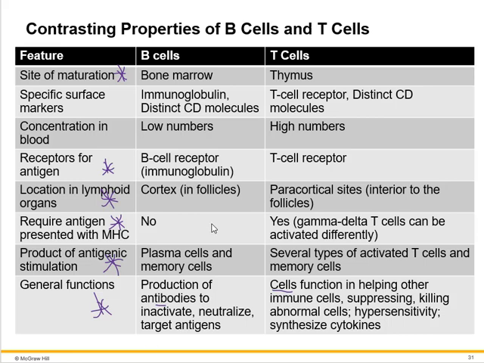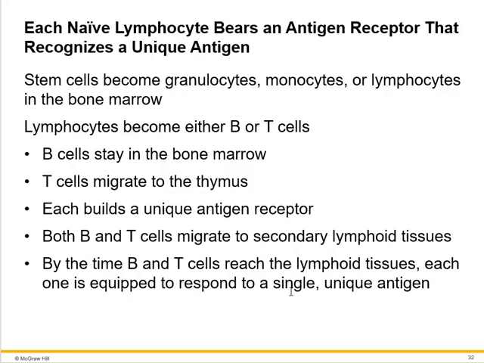So this table is pretty much comprehensive, covering the things that I would ask you on the test about differences between B cells and T cells. So there might be a matching or a multiple choice question where you have to match, does this apply to the B cells or the T cells? And it'll be some of these distinct differences between them. Could be an essay question as well, but more than likely it'll be a matching.